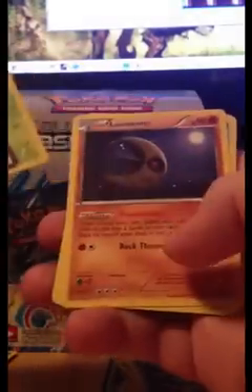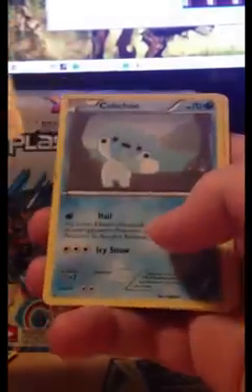Team Plasma Grunt, Swadloon, Lunatone, Cubchoo, Rufflet, Frillish, Zubat, Carvanha, Skitty, and a Holofoil Fanfy. Is this the same one? Yep. I just got a reverse holo, now I got a holo one. Okay.